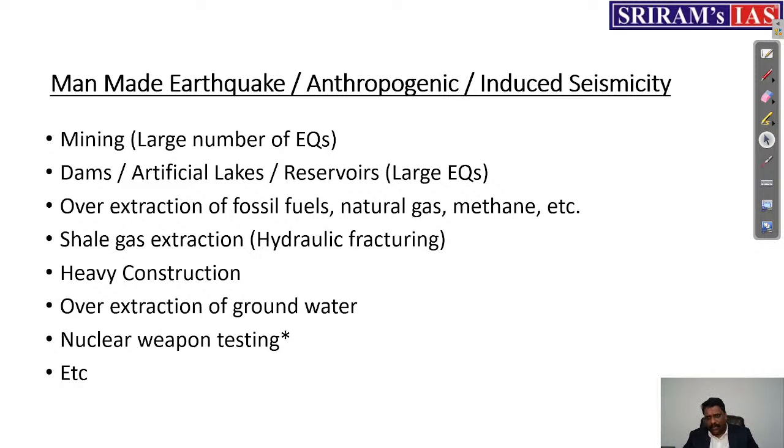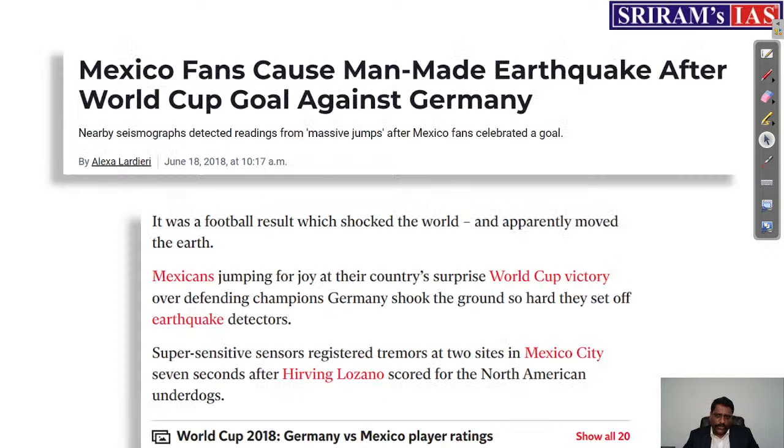I'm also sharing one bizarre incident. Why do I want to share this? Because somewhere I should ask myself the question whether this activity can result in an earthquake or not. This happened in 2018, my dear friends. Just a celebration. The Football World Cup, last year Doha, Qatar, but 2018, Russia. The very first opening match was between the defending champion Germany and Mexico. Compared to the stature of Germany, Mexico were underdogs. Nobody thought they would win. But surprisingly, Mexico won against Germany.